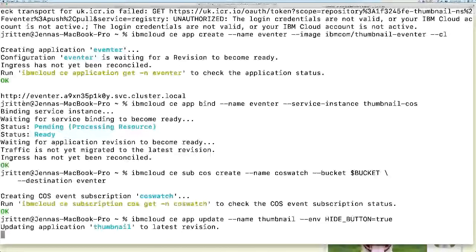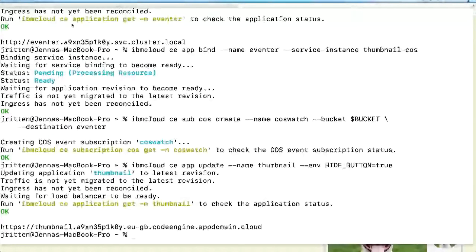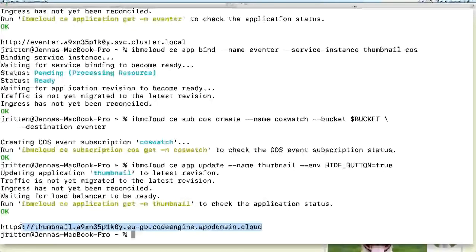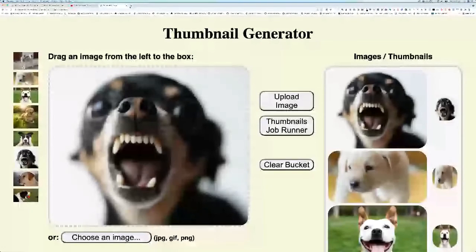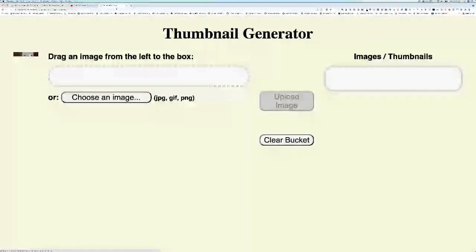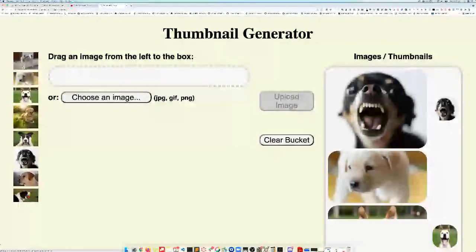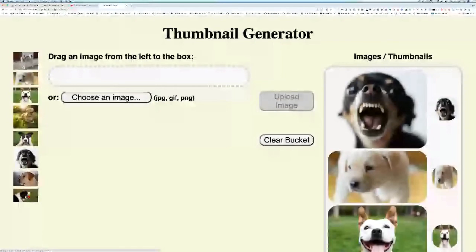And once that's completed, as you can see, our button has now been hidden. But we still have all of our little thumbnails that we created, that we have in our persistent storage.